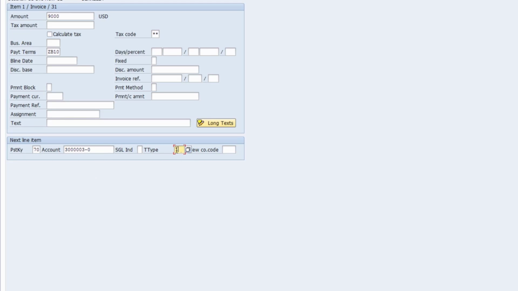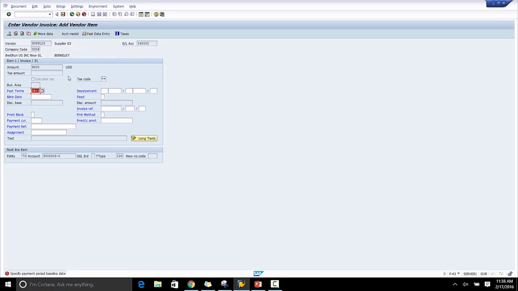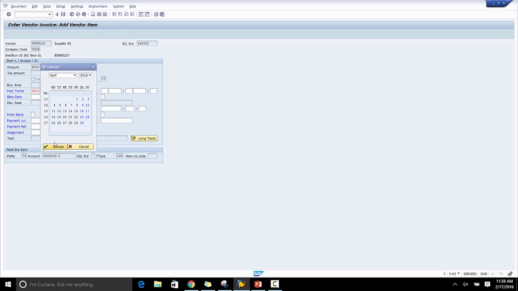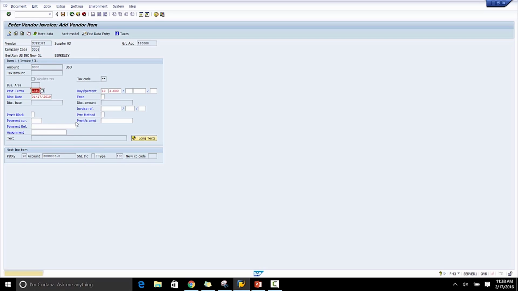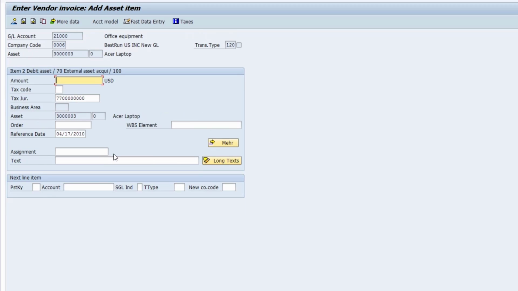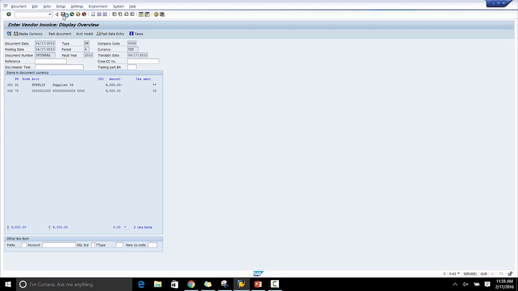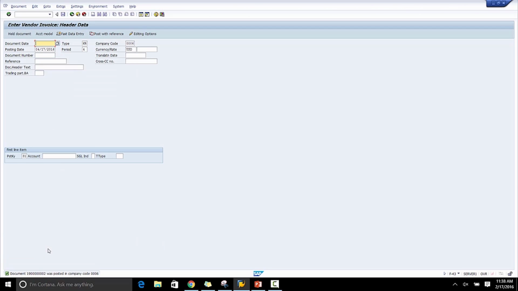It's an external acquisition, so transaction type is 100. Post. So asset purchase has been posted to this asset master record. We have purchased the Acer laptop in the company code 6 in this asset master record.